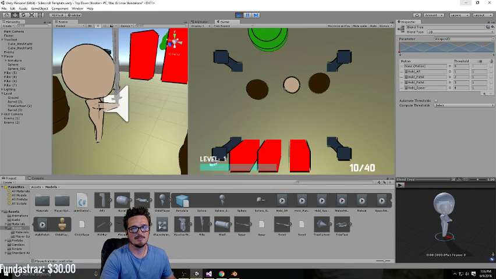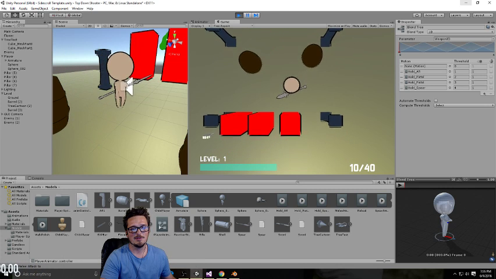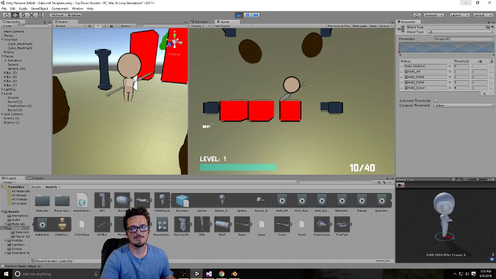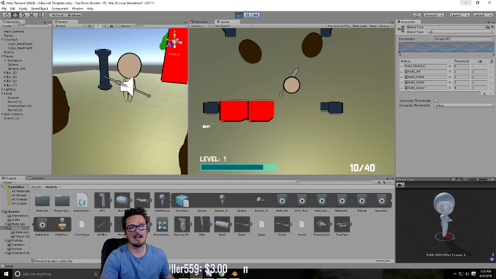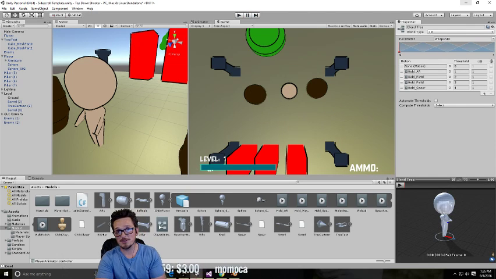Aha! Sword attack and a spear attack. Hey, nothing crazy, but we're gonna attack 5 times with our slow spear, and we'll see if we kill our enemy. Boom! Got it! Alright. Anyway, that's all I wanted to show you guys. As you can see, I had to kind of finagle my way around it, but it's pretty easy once you get something in there to just adjust it and add more.